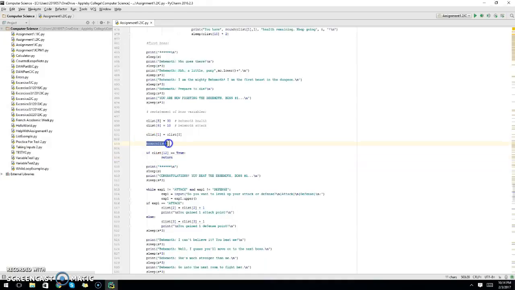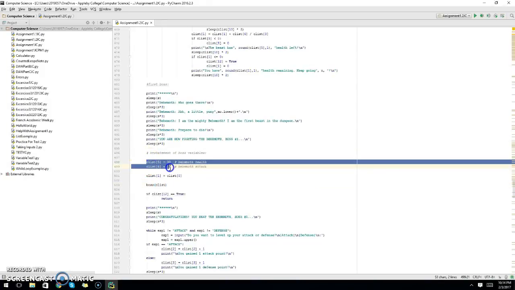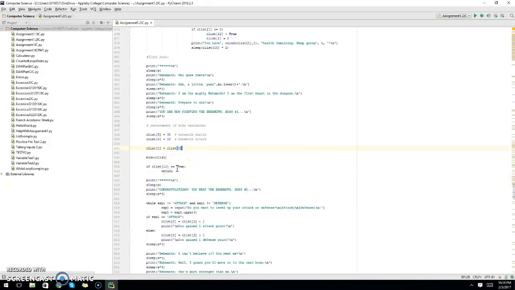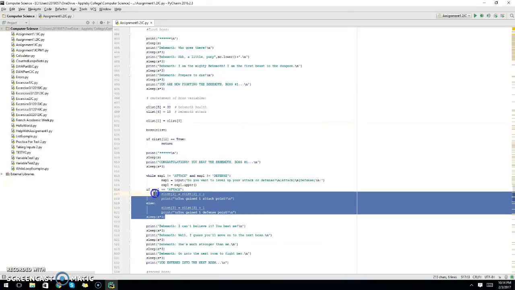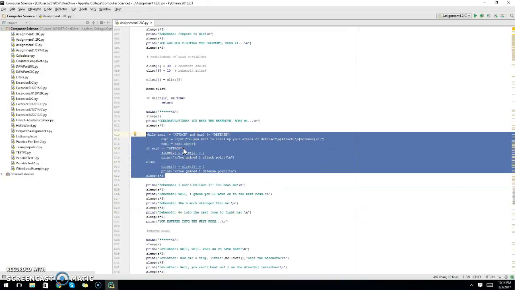And here's me calling the function. What's really cool about this function is I can keep restating these individual parts of the list so that I can make the bosses harder and harder, as you can see. So I've got a little bit here, which means once you beat a boss, you can upgrade your attack or defense, which is vital for beating the game.